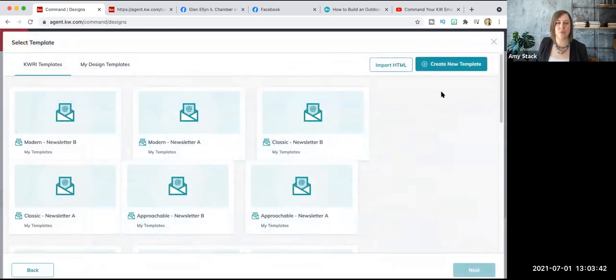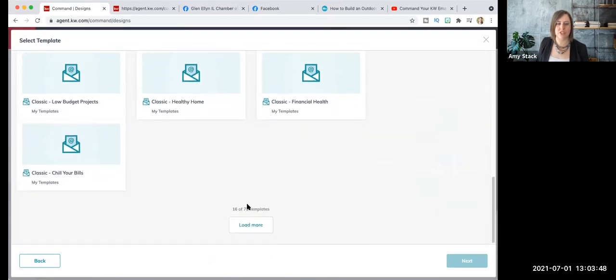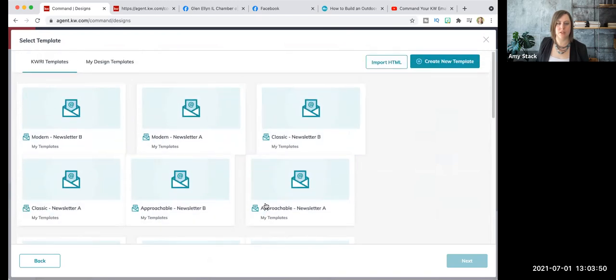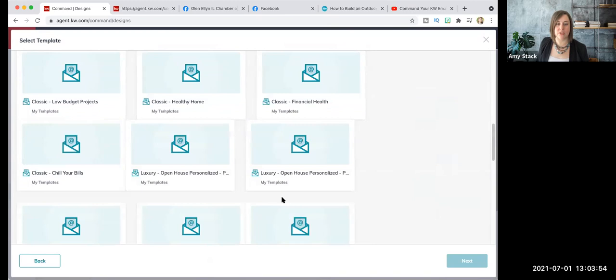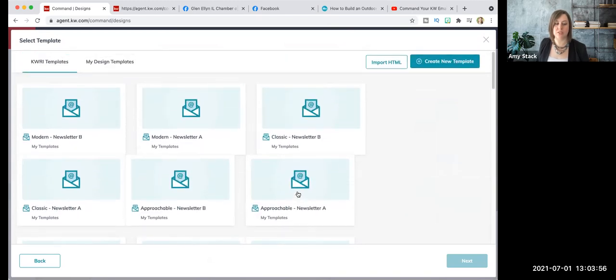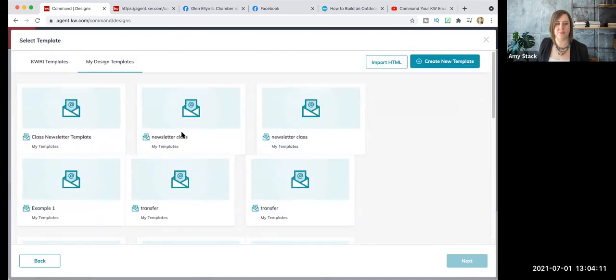And you'll see that there's a whole bunch of different templates that you can choose from that are already in there from International. There's actually 72. You can load more. And if you've seen something in the past that you like and you can't remember where it is, you can always use Control F, or Command F on Macs, and type in the word you're looking for, and it'll search through those for you. If you've created something that you want to come back to, you can just go to My Designs, and everything you've worked on will be in the My Designs section.